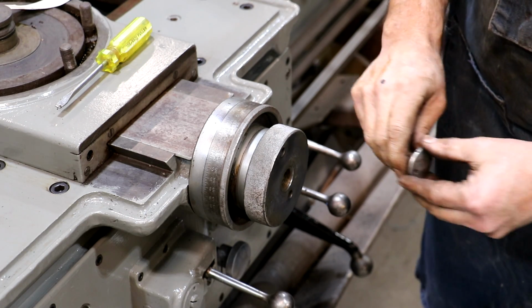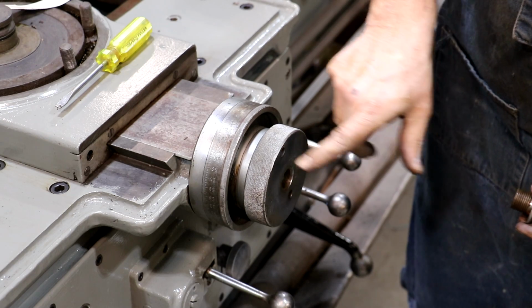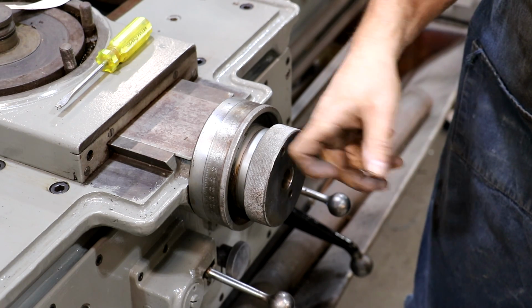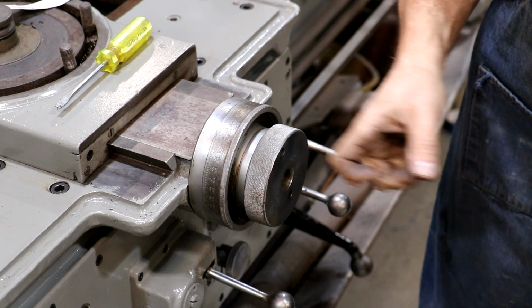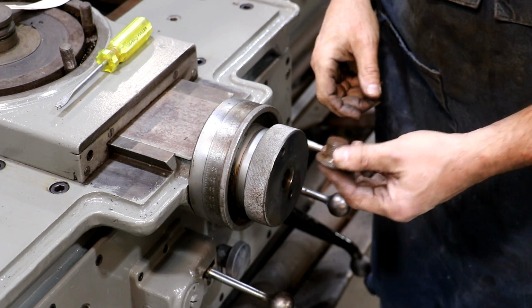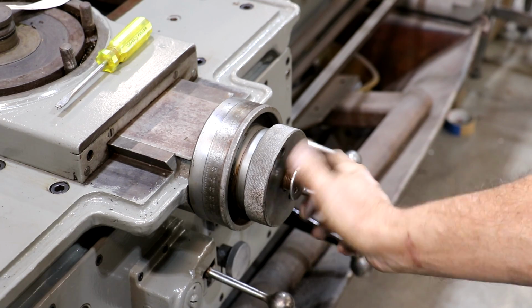I'm going to go clean this nut up. This screws in the end and holds it on. There was a little stop coming out here where a handle was on this, and the handle was missing, so I pulled that out. I should be able to order a replacement press-in handle from McMaster-Carr. I'll get that coming the next couple of days, and we'll get that installed as well. So let me get this cleaned up and put on. All right, we'll just screw that in.